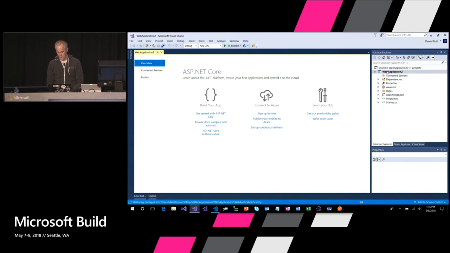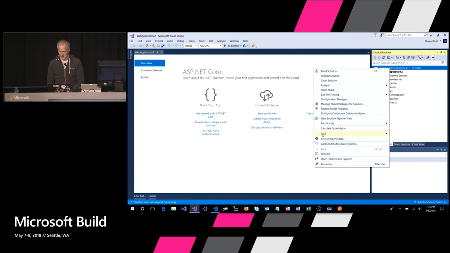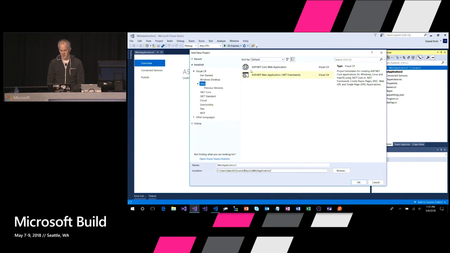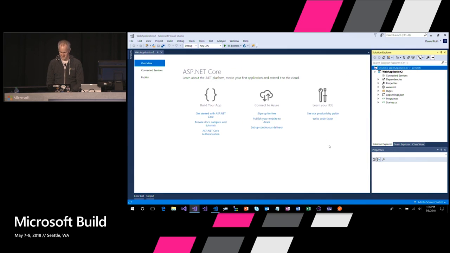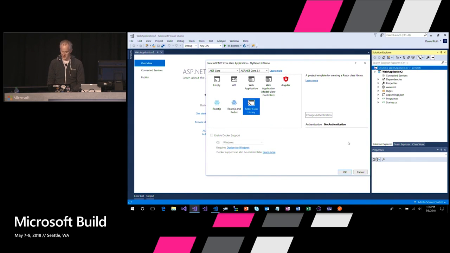Okay, so we now have a web application. It's got its UI, which is the standard home, about and contact pages. Let's now add another project. And let's call this one Razor Lib, my Razor Lib demo thing. I think that's long enough that it won't conflict with any other project names on my machine.